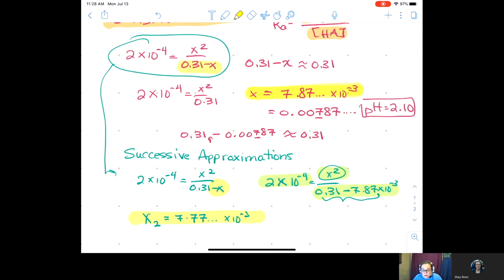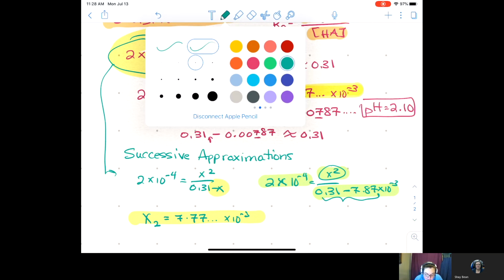We want to keep doing this approximation until it's the same through about the third sig fig. That means we've honed it down. This is a mathematical way to narrow it down and focus in on exactly what the value of x would be in this original quadratic equation. That's ultimately what we want. What is the value of x in that original calculation? Once you get used to punching it in your calculator, it's just much quicker.